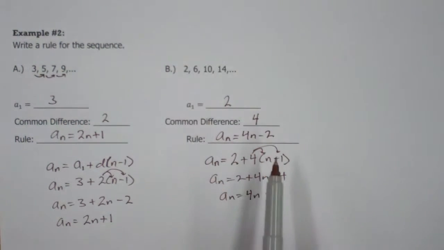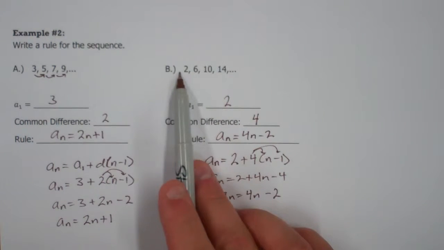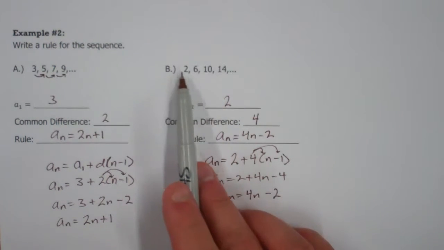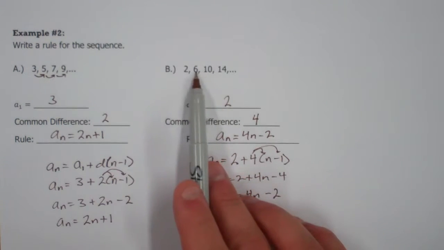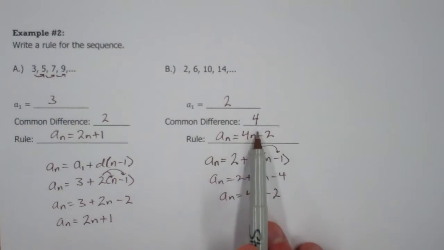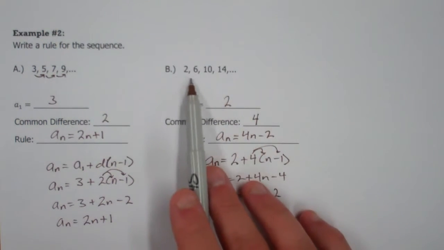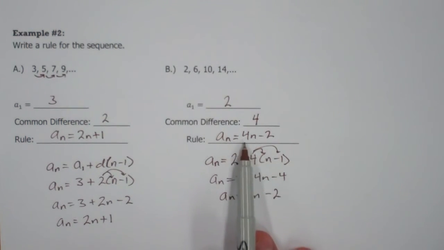Now again, let's link this back to slope-intercept form. So if we backed up 1, the position that would be here would have to be negative 2. If we went backwards, we would be subtracting 4 each time. And so 2 minus 4 is negative 2. So there's your y-intercept. And the rate is 4. We're going up by 4 each time, so that'll be our slope.